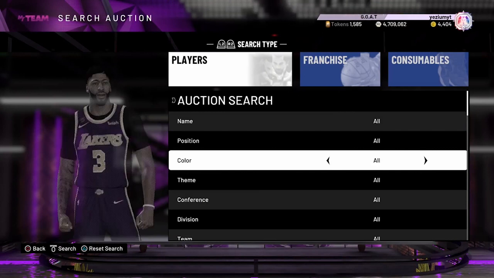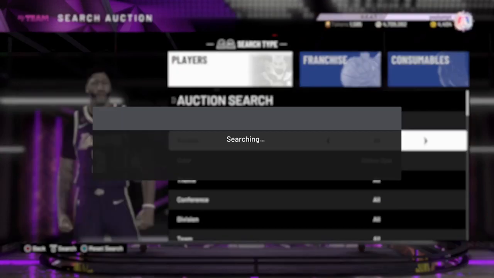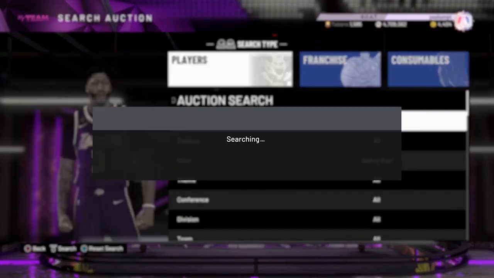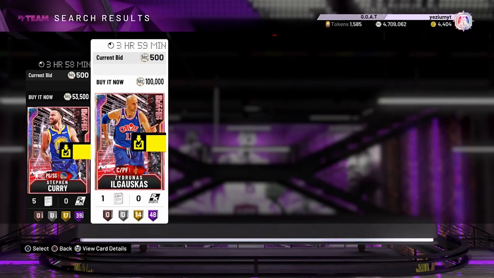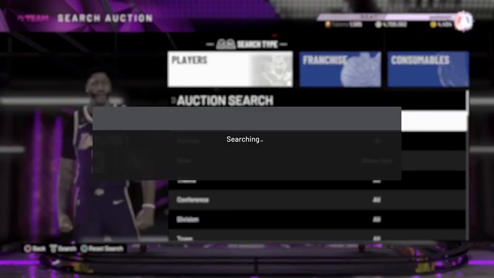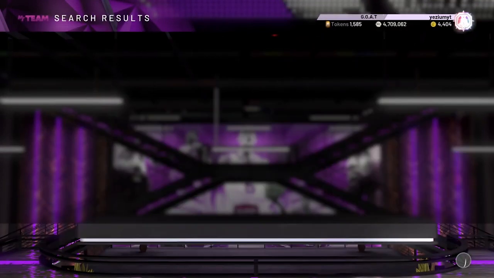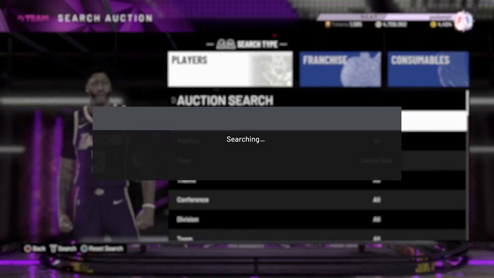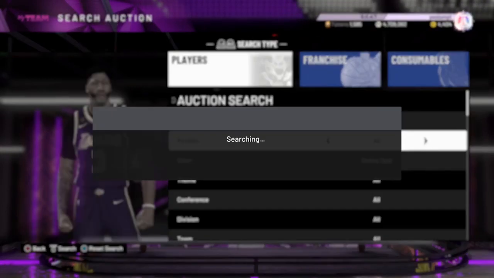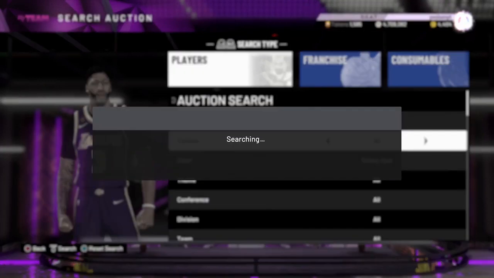The next one is Galaxy Opal, 500 maximum bid, 500 minimum buy. You guys know I always recommend this filter, because you can see any card in the packs on these filters right here. I don't use it that much. I usually leave it to people that are broke and can't afford the enabled filter. But I've seen people send me snipes on this filter. You could get snipes for 500 on this filter if you guys did not know. So go ahead and use this filter if you need a non-enabled filter.